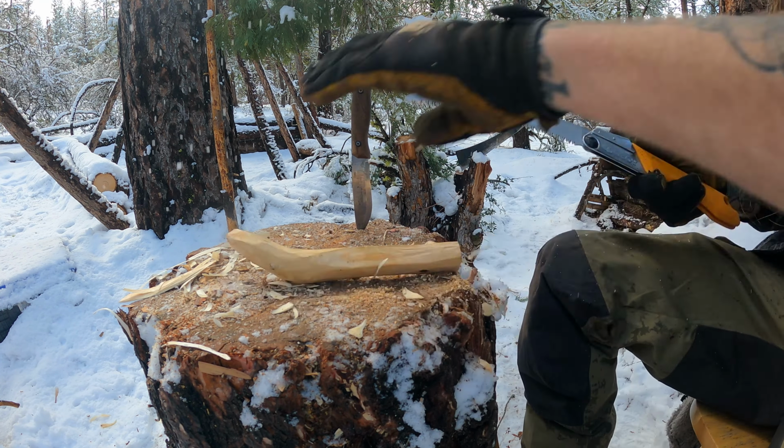Yeah, don't have the best spoon knives. I feel like if I had the right tools, better tools, I could be doing this a lot better. But I'm just learning anyways. It's what I do. Try to learn something new every day.